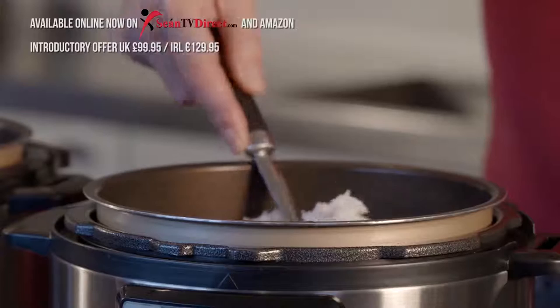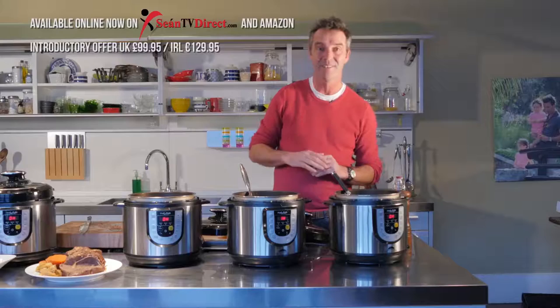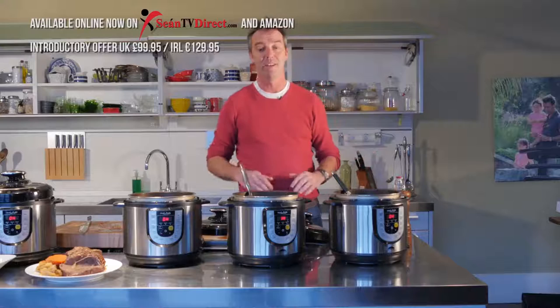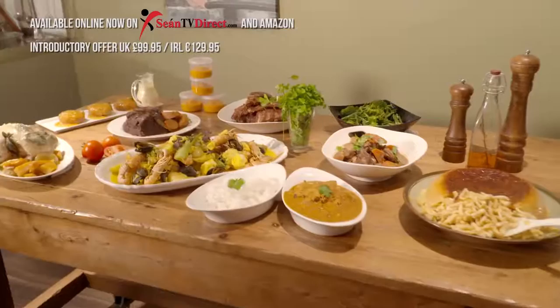What's genius about the machine is that you put your rice in, you put your water in, you press the rice button on the front, and it actually calculates exactly how long it's going to take to cook. It might take you 9 minutes, it might take you 14 minutes, depending on the quantity of rice. Another great feature with these units is they're holding units. So you can put them on your buffet if you've got a group of people coming through, put a few salads beside it, put your curry and your rice in the units, and it'll stay warm for you. It's perfect.